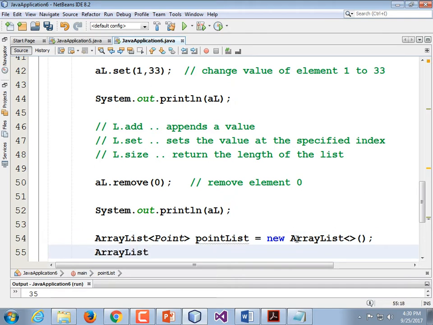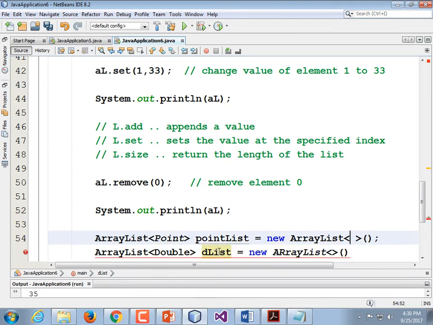Want to make an array list of doubles? Remember, this always has to be a reference type and not a primitive type. So dlist is equal to new ArrayList of type Double. And again, you don't have to specify the type here. You could, but some version of Java long past decided that that was redundant. You didn't have to do that. All right, what have I done wrong? Oh, I spelled ArrayList with an uppercase R. I'm going to comment this one out.